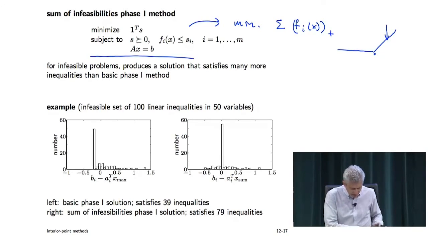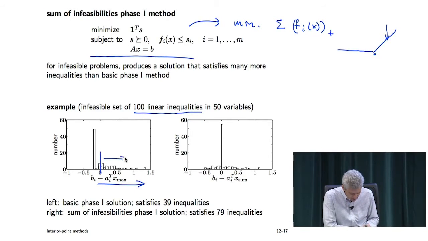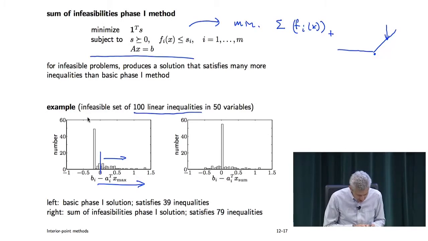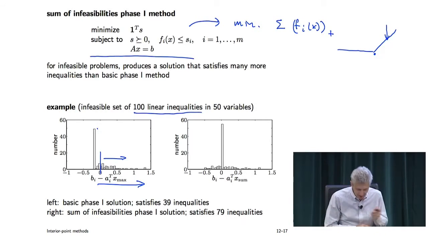That's the idea. So here's a quick example. We have a set of 100 linear inequalities with 50 variables here, right? So it's infeasible. So there's no point that satisfies all 100 inequalities. If you apply the standard phase one method, this is the margin here, right? So if you're above 0, that means you satisfy the inequality. Well, what you've done in the basic phase one, the minimax phase one, is you push all of them this way, and the result is, congratulations, you didn't push all the margins positive. There is no point with that. But what's happened is, of course, all the margins have piled up on the line where you're pushing, right? And so that ended up being minus 0.2.